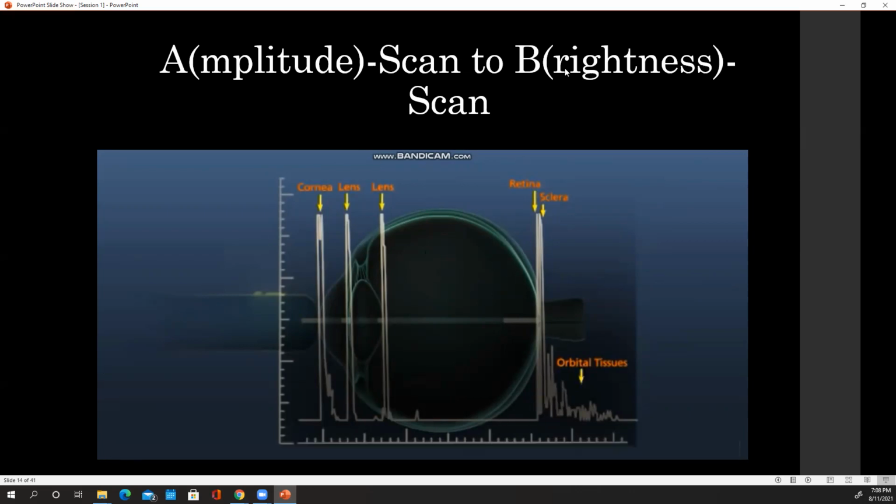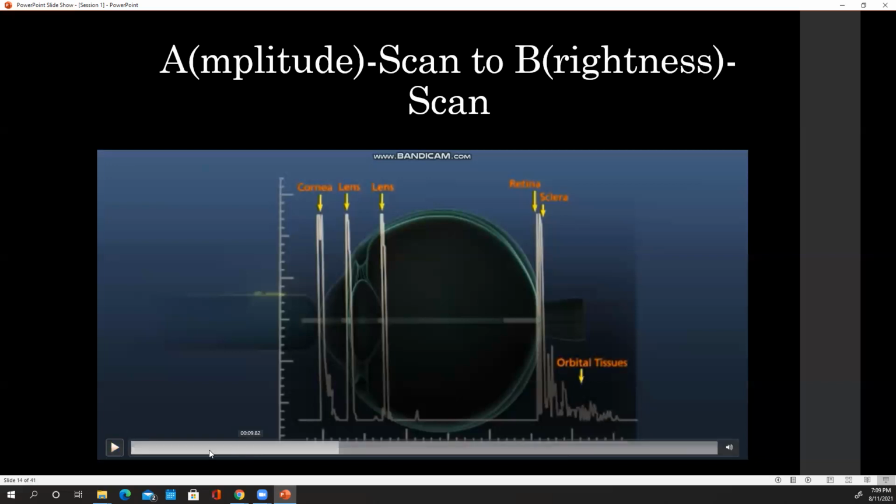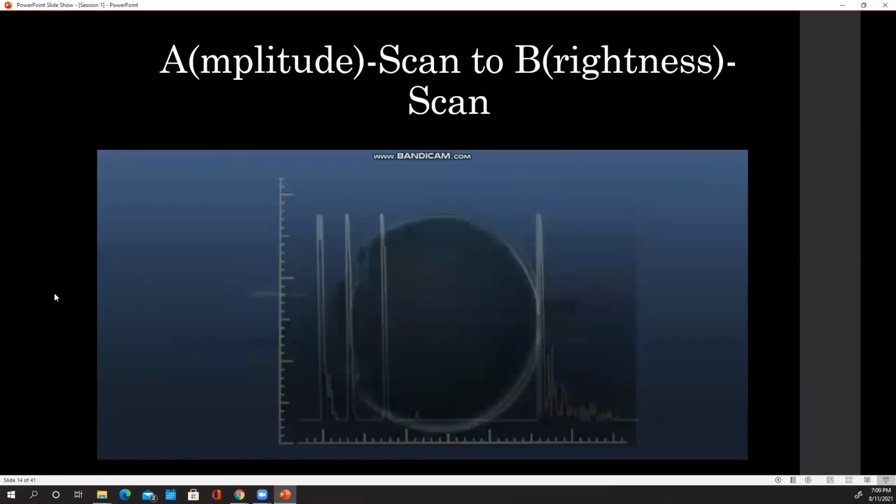Now, how do we get to brightness? There's an old line that they talk about with brightness, which they say something silly, which is, and I never understood this until I understood it, but it's an amplitude scan turned 90 degrees on its side. And that never made any sense to me. So let's continue this. I'm actually going to start this up right back here. Let's continue this. So here we go in A scan, and you're going to follow it.